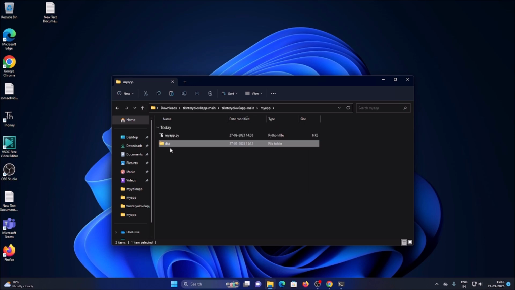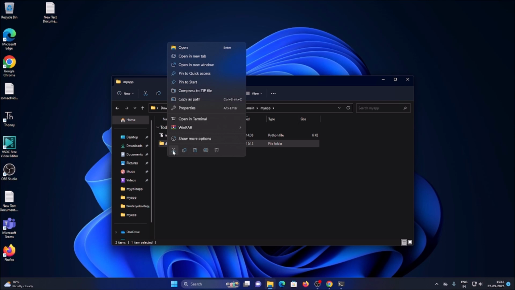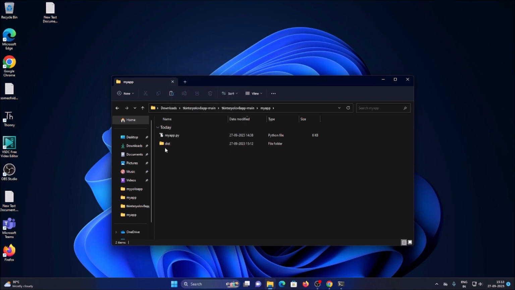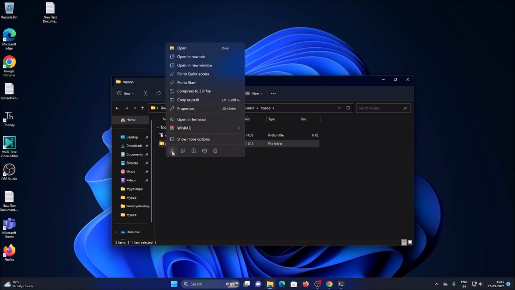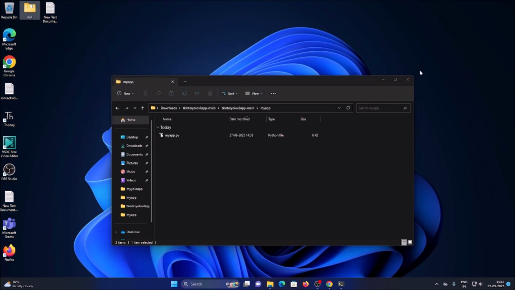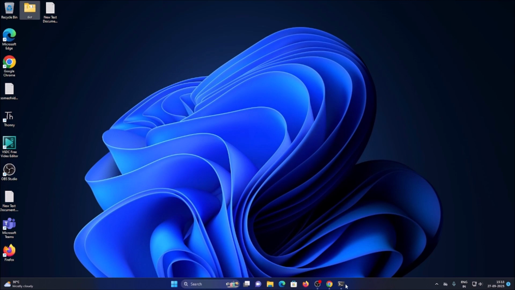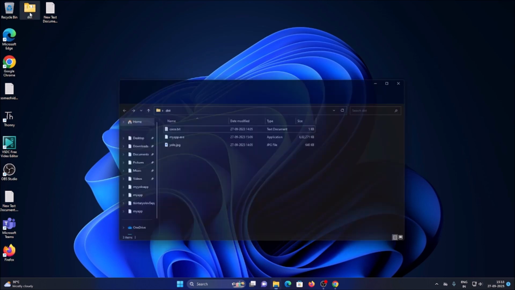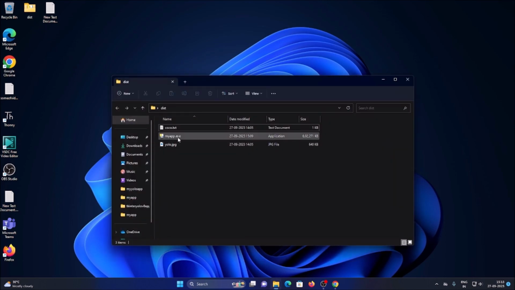So now, just for our testing purposes, I am going to simply cut and paste this folder on our desktop. Now as you can see, there is no Thonny. Also I am going to close this CMD. Now there is no Thonny, no CMD, nothing. We are going to simply open this folder where we have our myapp.exe. Simply click on it. Now the process has started. It will first download our default pre-trained model and then it will start our application.